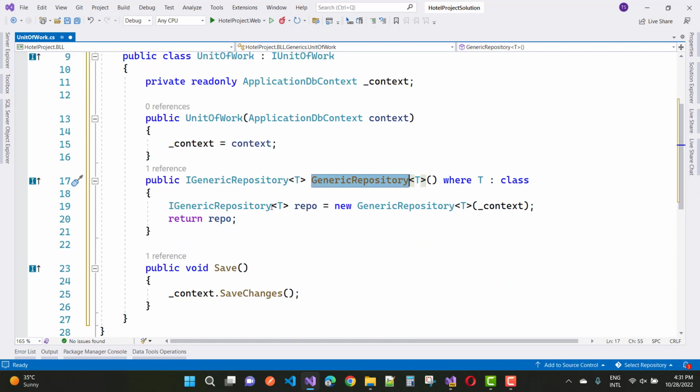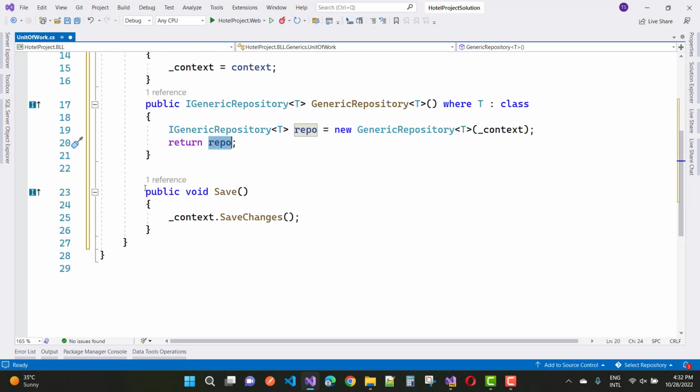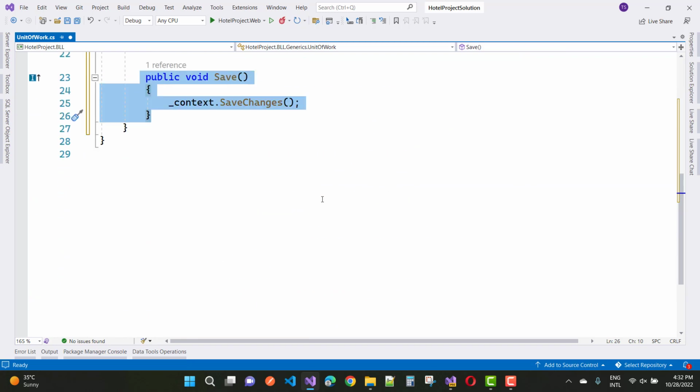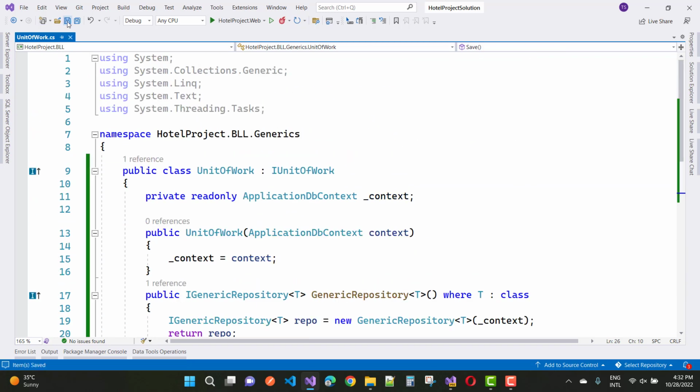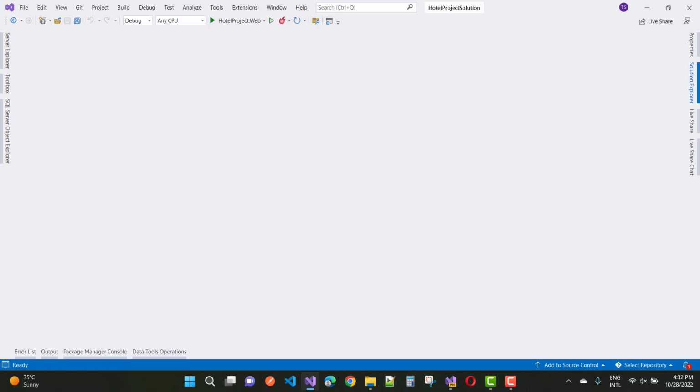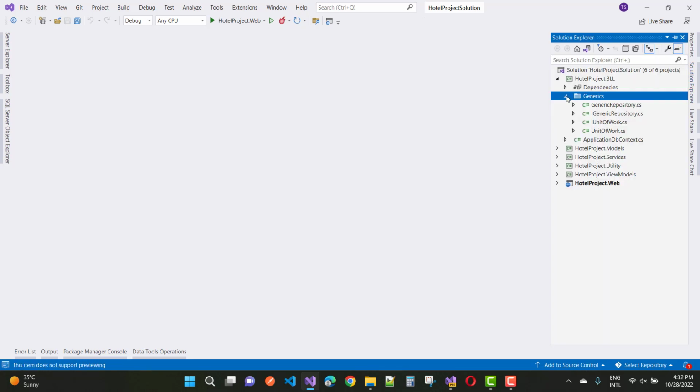So IGenericRepository of T, repo is the instance name, initialize with new GenericRepository of T with the context class, and return the repo. Okay, everything is fine. Now in the Save method you have to use context.SaveChanges. So save this and your generics is clear.